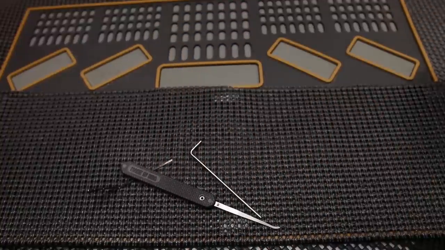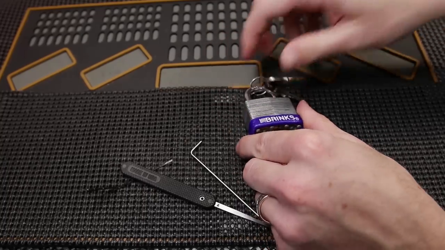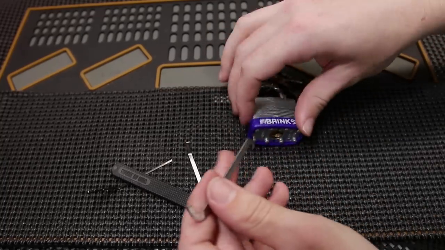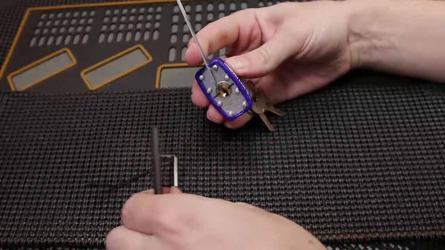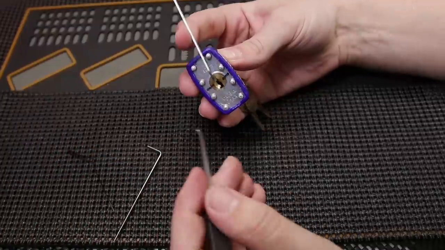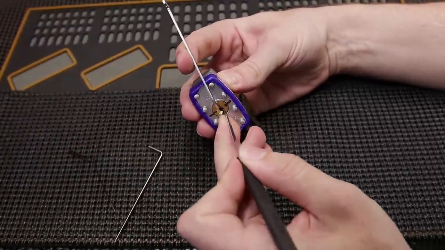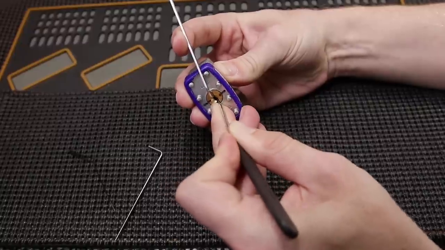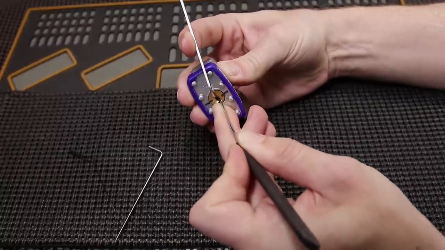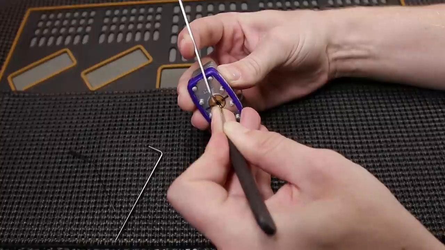Another thing that you can do is try to get a different type of tensioner, which is top of the keyway tension. This tensioner, I feel, provides more feedback. It is more out of the way, and just gives you more room to work on. So on this Brinks 40 millimeter laminated padlock, you can really start to get some really great feedback when you are working with a top of the keyway tensioner.